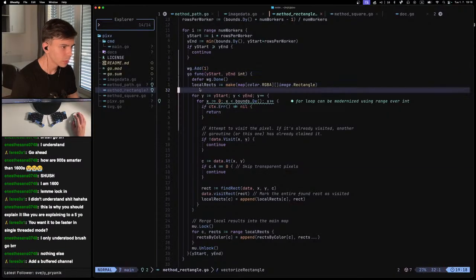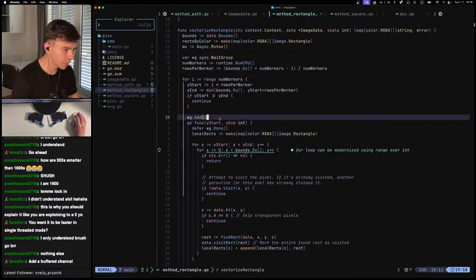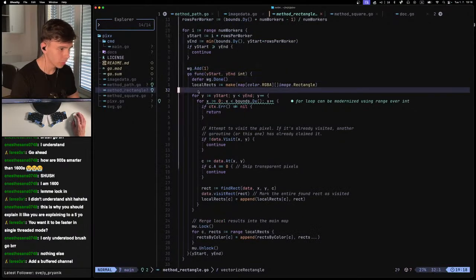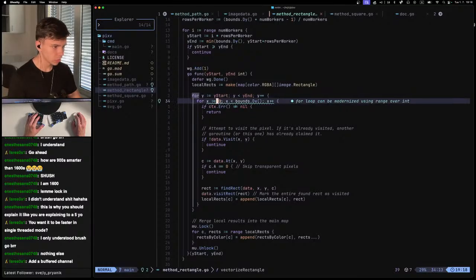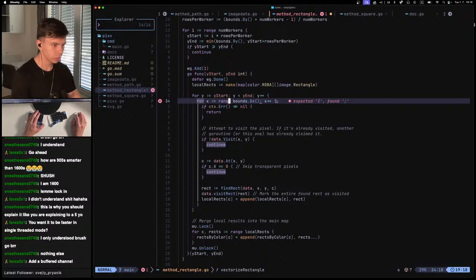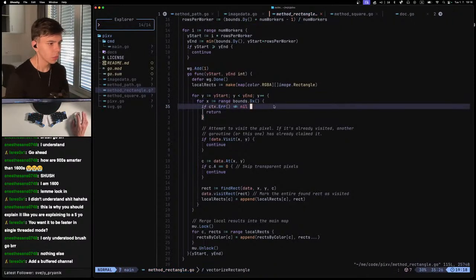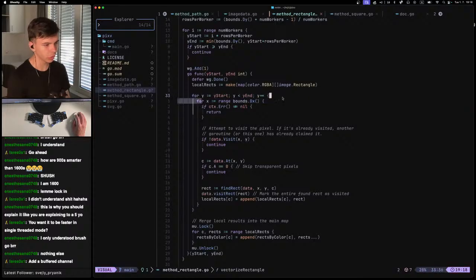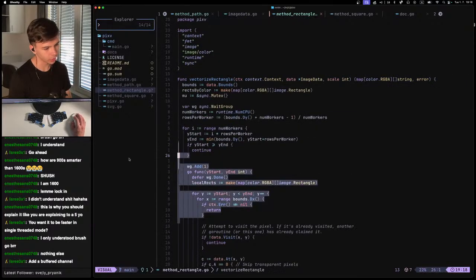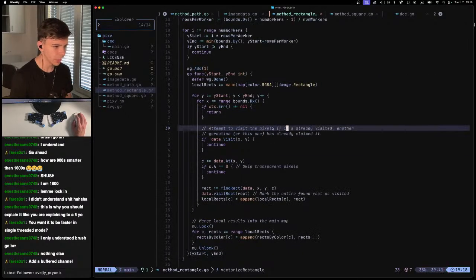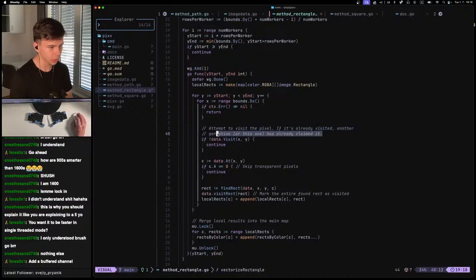So what are we doing? A for group at 1. Launch goroutine. The for group done. Local rects make. Yep, makes sense. Let's modernize this loop. Range. We're going through all the columns, through all the cells. If error, return. Okay, if we got the context to quit executing, we just quit executing. Attempt to visit a pixel. It's if it's already visited by another routine, or this one has already claimed it.